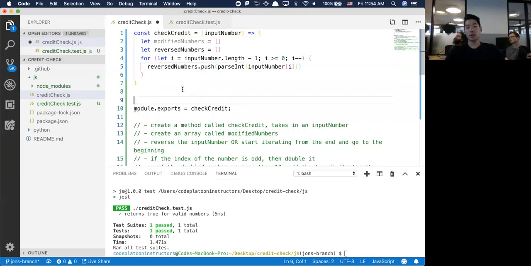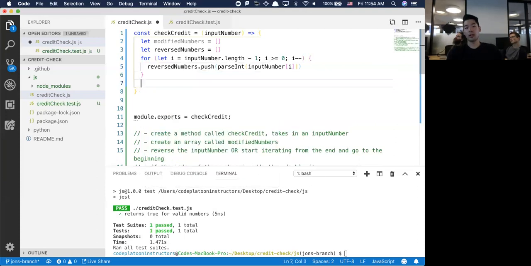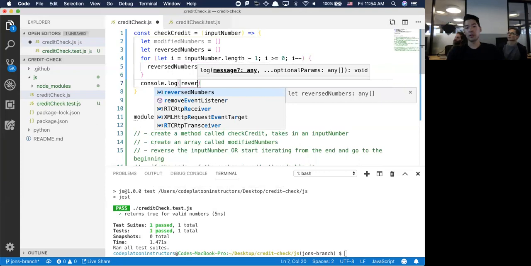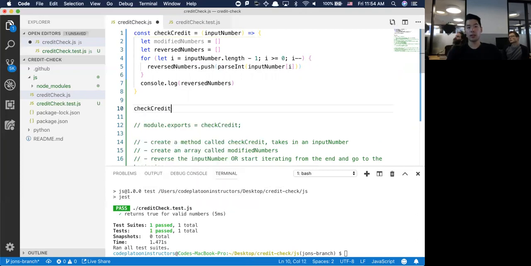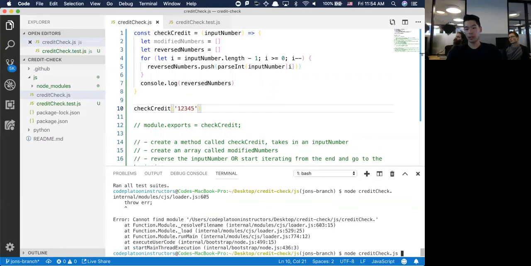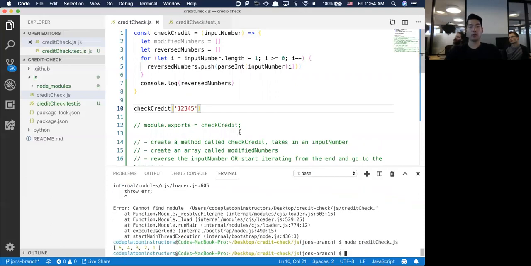Let's see if this small bit of code works. Let's just do console.log reversedNumbers. I'm going to comment this out real quick and check credit of 1, 2, 3, 4, 5. The response should be 5, 4, 3, 2, 1. I run node creditCheck.js, and I have 5, 4, 3, 2, 1, and they are all numbers, which is great.